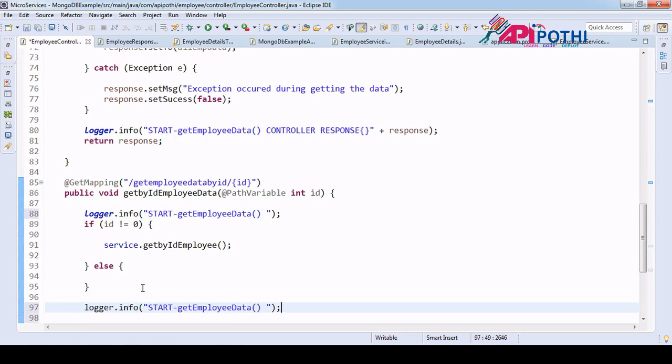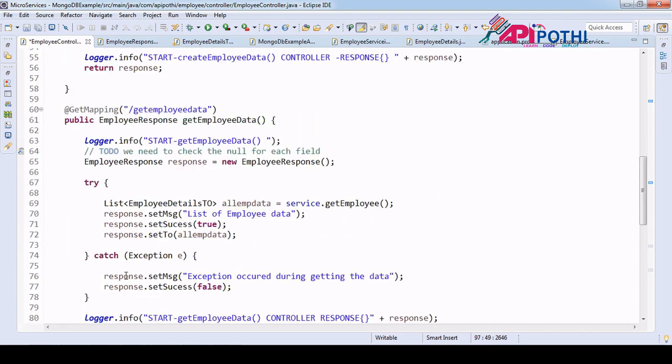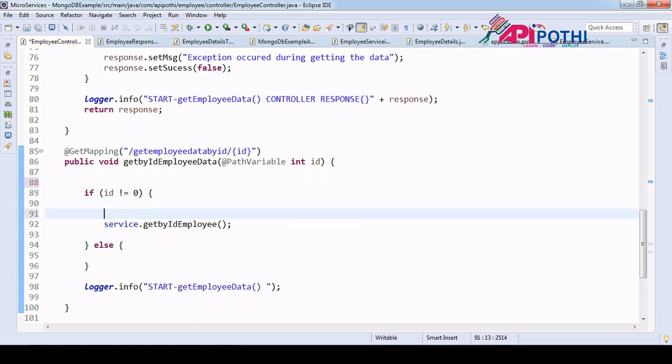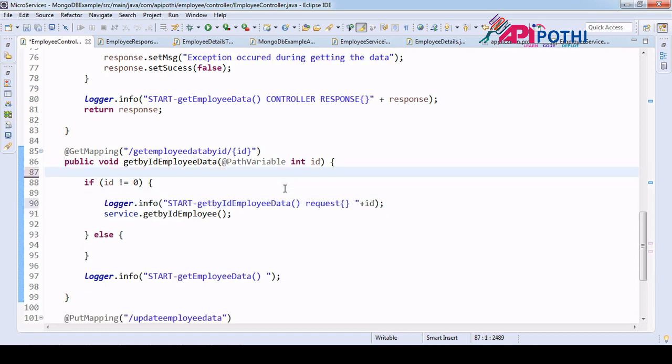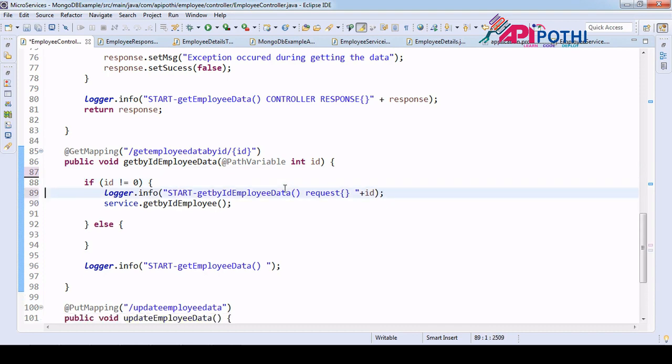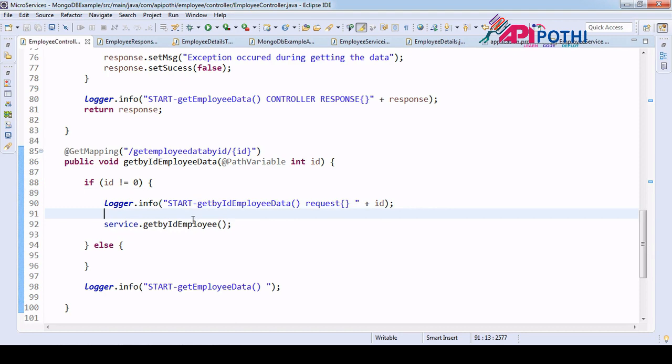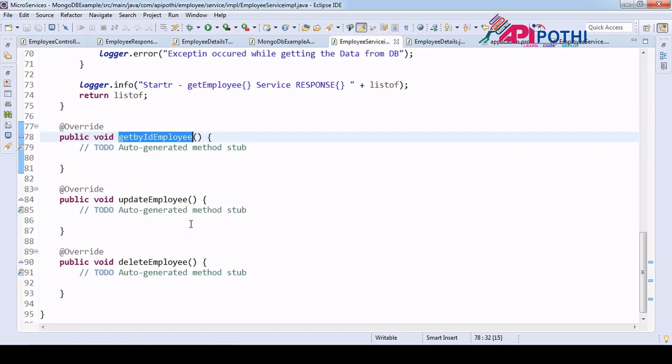have the log here. Okay, fine. So start details request, anyhow request nothing much, we are going to have the ID. Okay, but this log I am going to print it here. The reason is chances that ID will be null. So perfectly fine. Later we will see what we are going to do in the else block. Okay, so for now we are going to go first into the service.